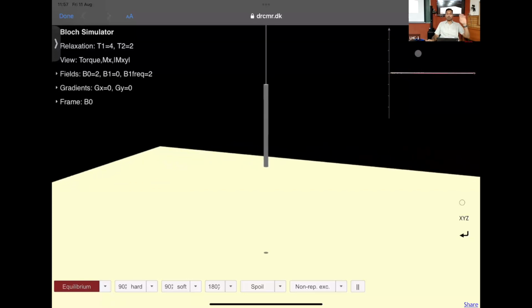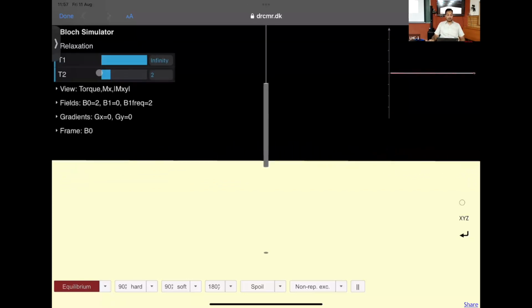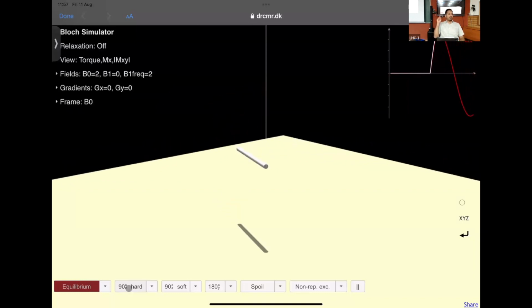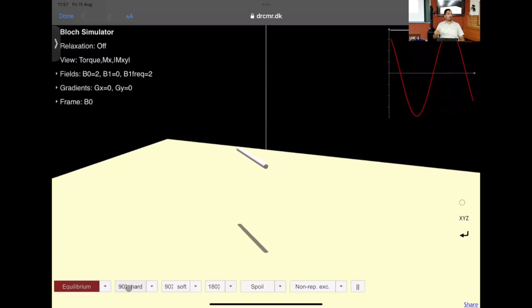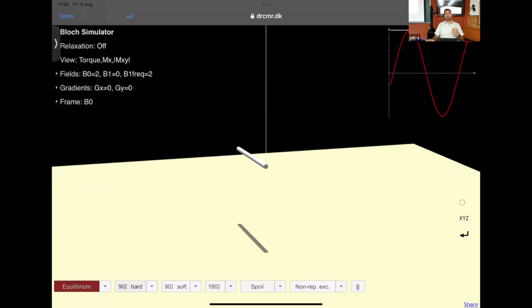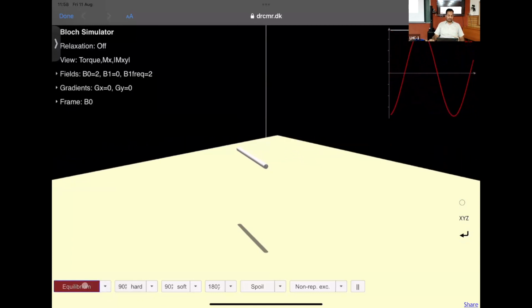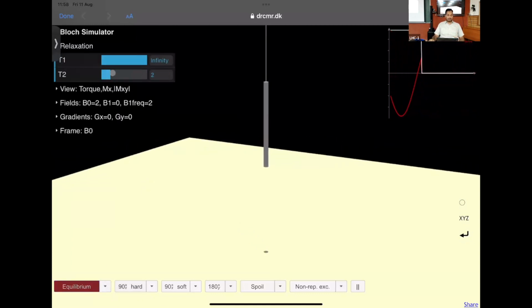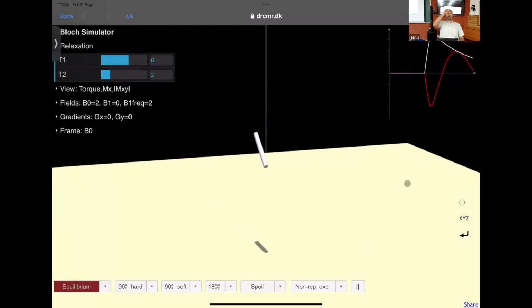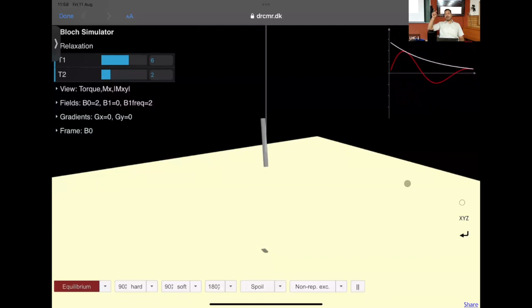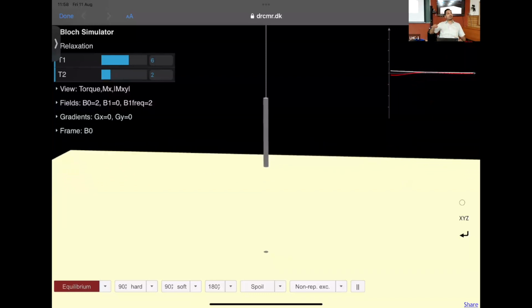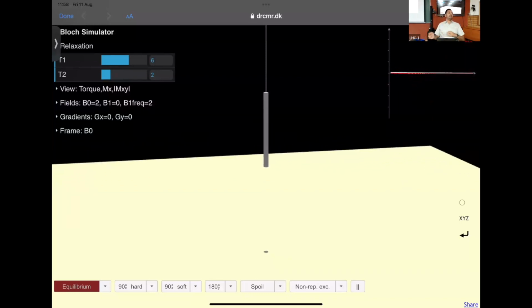Let's go back to the situation when there was no relaxation to understand this. Infinity and infinity. We go back to equilibrium. When I hit it, if you might remember, at that point the oscillation was constant and it was not dying. As the oscillation keeps going on and on, you'll be able to measure it. But in a realistic scenario where I go to equilibrium and then set transverse and longitudinal relaxation times to a certain number, you see that this oscillation also dies over a period of time. You see that? The oscillations are not of the same amplitude. The amplitude gets decayed. The decay happens because of the relaxation.